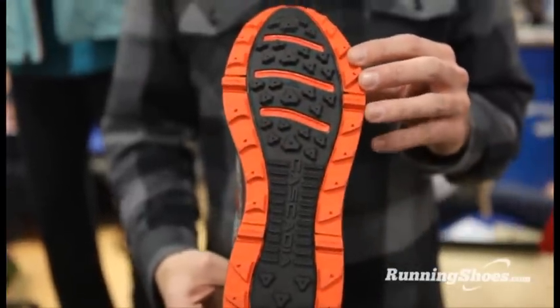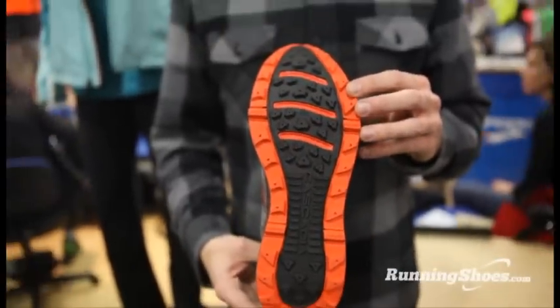So I know this is a trail runner, but would this be for somebody that has problems with their foot? Because of the pivot system, it's going to have a little bit of inherent stability to it. It doesn't have traditional stability as far as actual arch support goes. But with the varying surface of a trail, this will give you more adaptability. It's for the runner who's looking for a shoe they can throw on and hit the trail — not have to think too much about it because this shoe will handle most of the technical stuff for you.